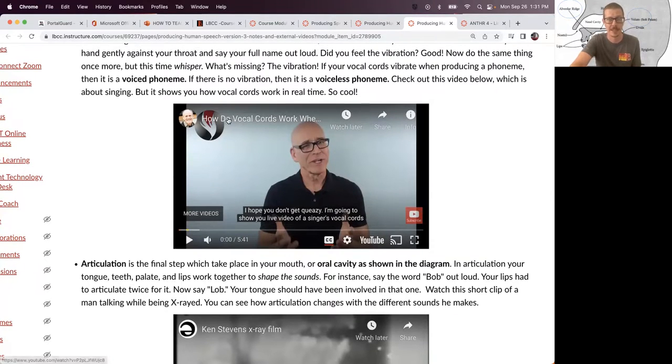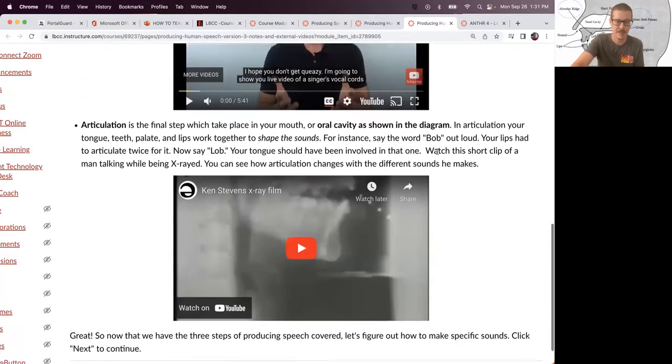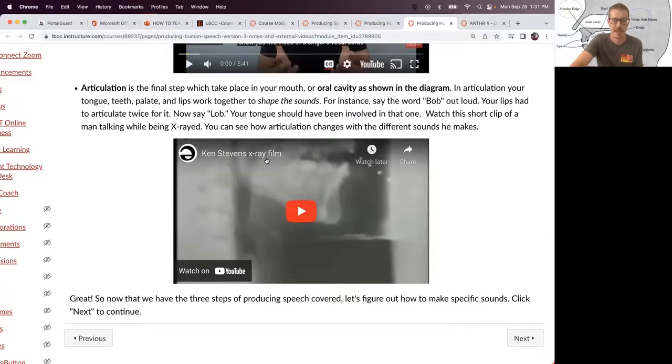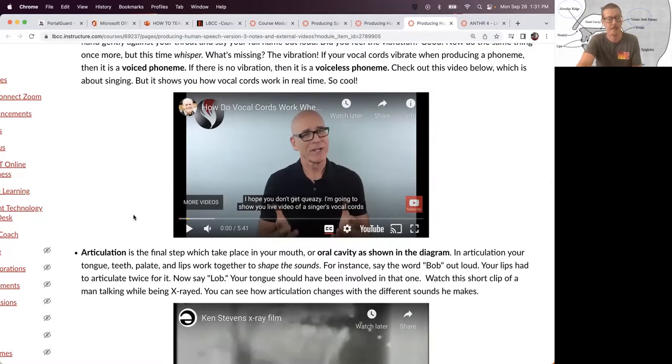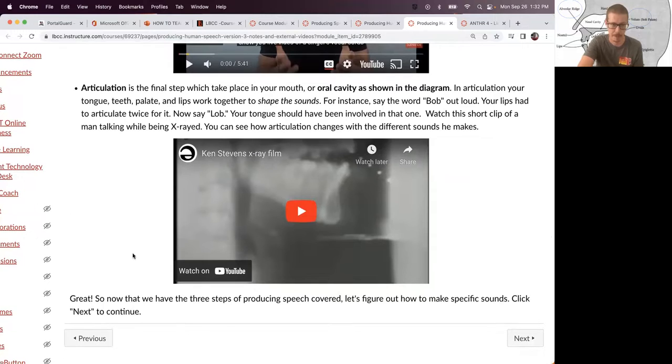Okay, so here it's a singer, and it shows what their vocal cords look like when they sing. Down here is an X-ray of a speaker as they talk, and you can see how their jaw and teeth and tongue move around. So I'm able to bring in these external examples. And honestly, these are short video clips that I would probably show in my on-campus class anyway, right?